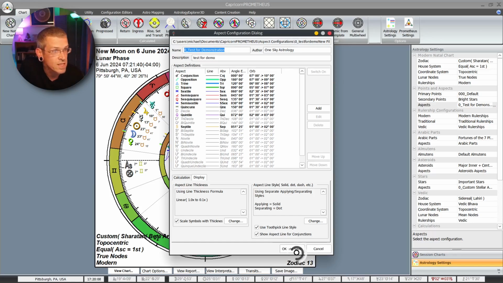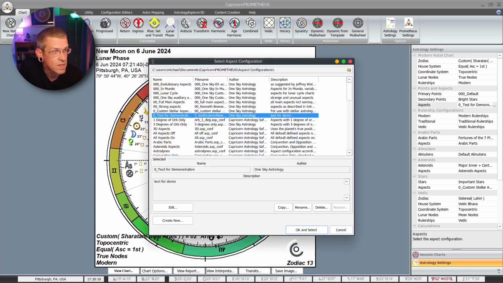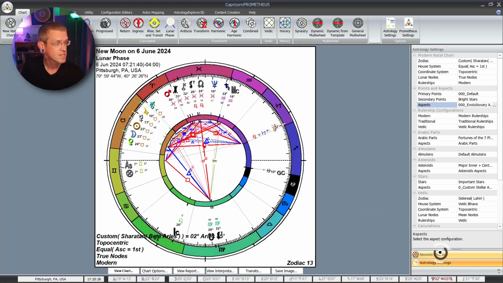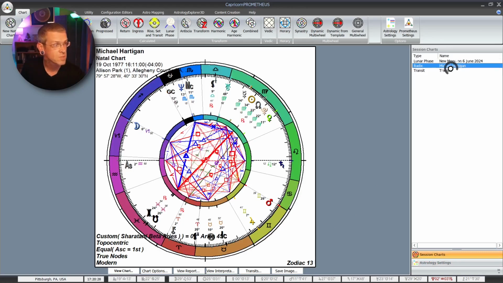All right, let's check this out. Okay, and save. Let's go to evolutionary aspects. Let's see if there's some better charts to display aspects.